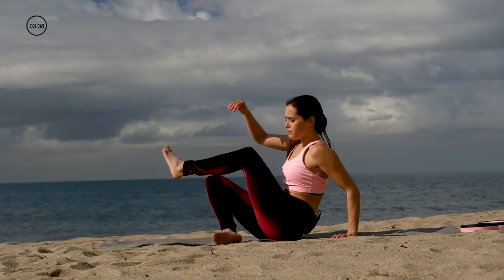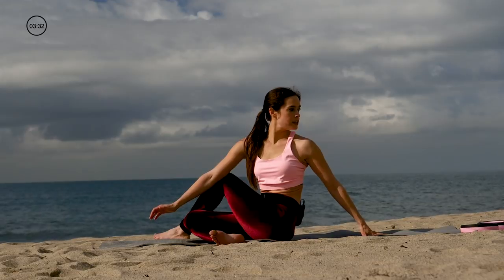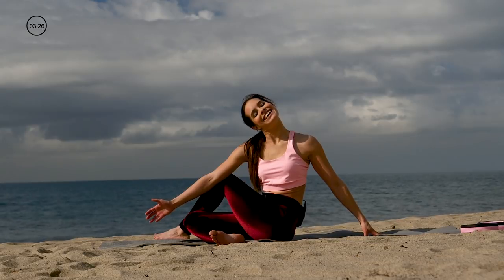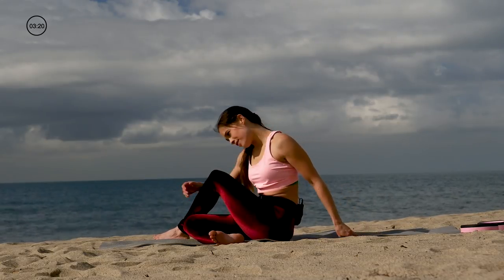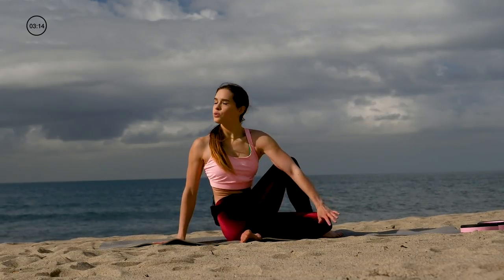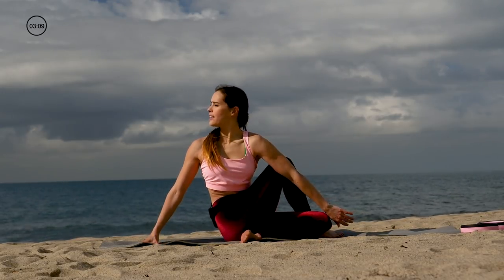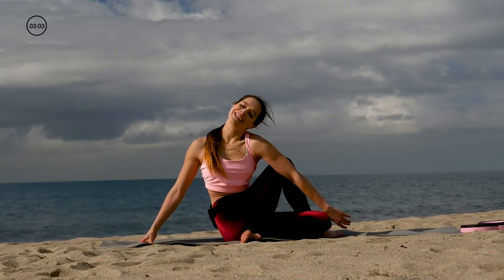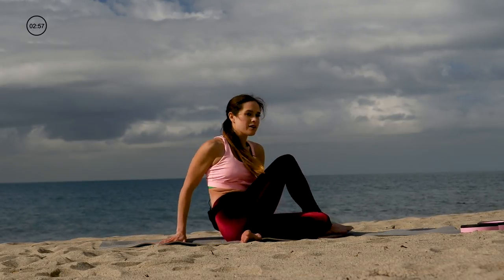Then we're going to twist. You can hold your arms behind you here and stretch the neck. I got a pop there. I'm gonna just relax and enjoy. It feels so good. And then we'll come around and we do the other side. So right here, twist, posture's up, straight, turn. And then you can get your neck. I keep getting some pops in there, but that's good. And then come on back over.